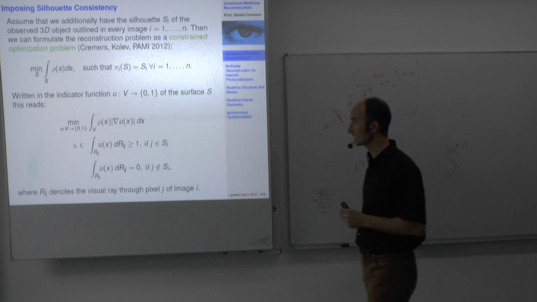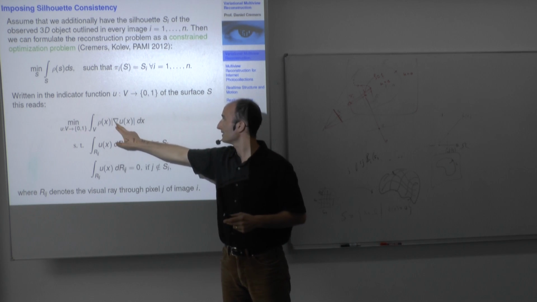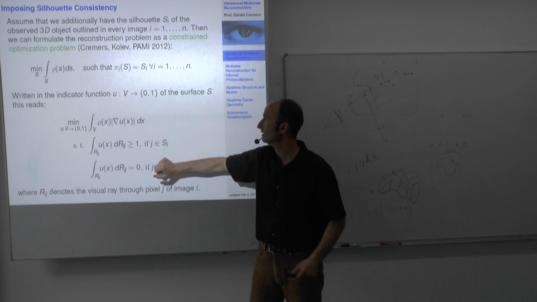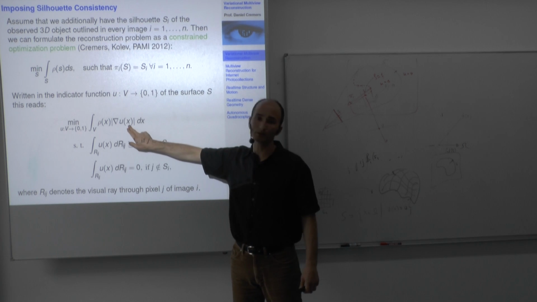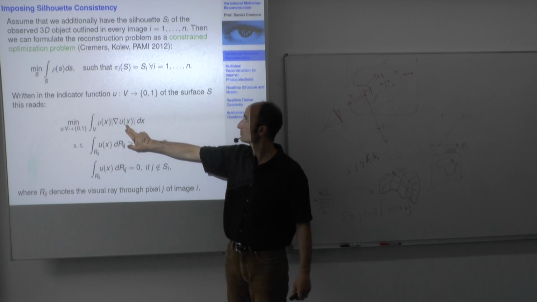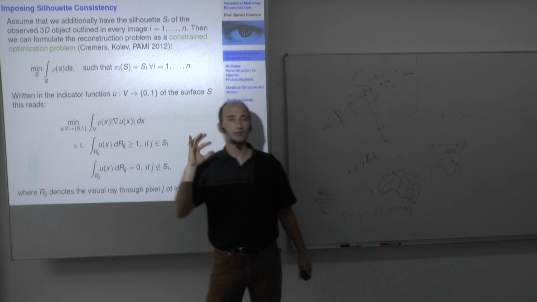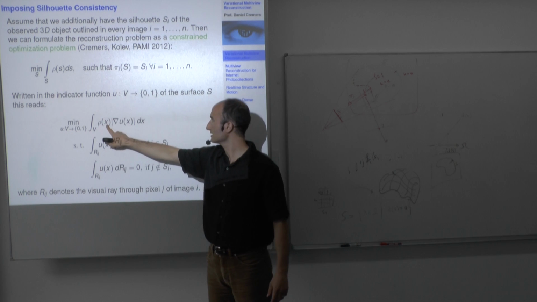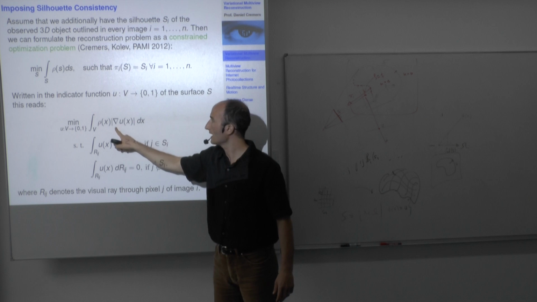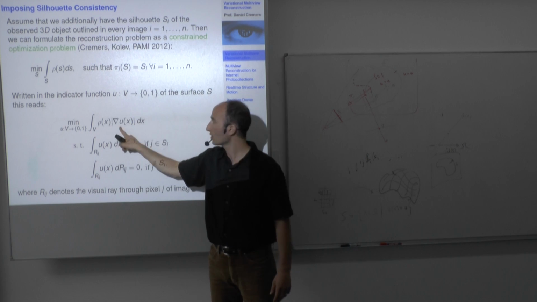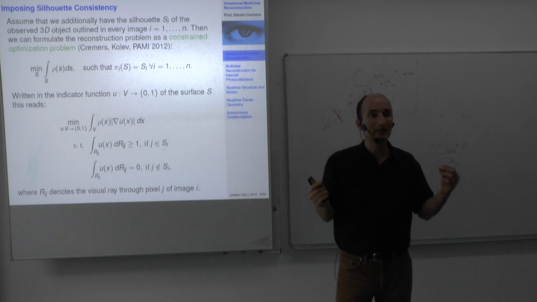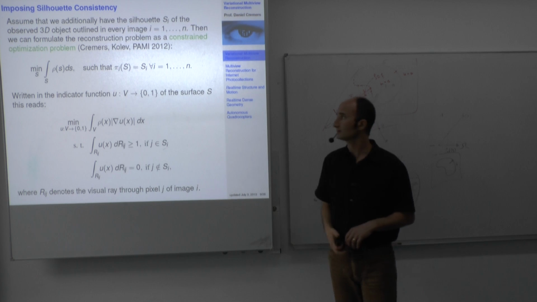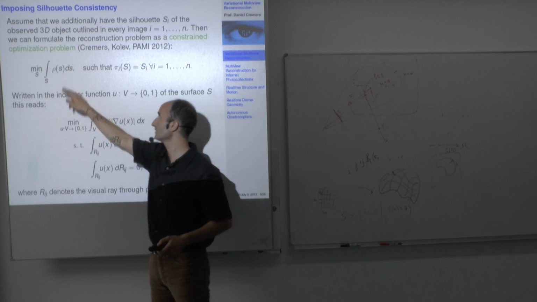And it turns out, this can be shown, that if you integrate the gradient over the whole volume, so this is d3x if you want to be precise, I'm integrating over the whole volume, it's 0 except on the surface, in such a way that it reproduces exactly the integral over the surface. And so what I do here is I take the photoconsistency at any voxel x, and I weight it by this gradient. And that masks out all points that are not on the surface, and it only leaves the points that are on the surface, such that this is exactly the same as that. This is called a weighted minimal surface, as I said.